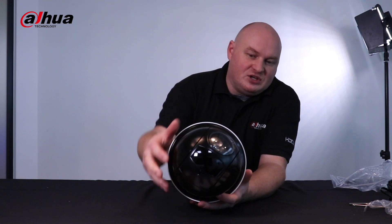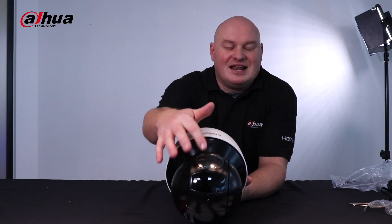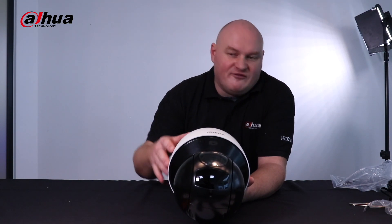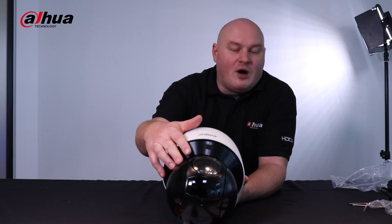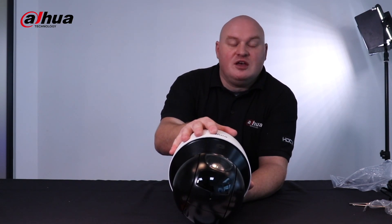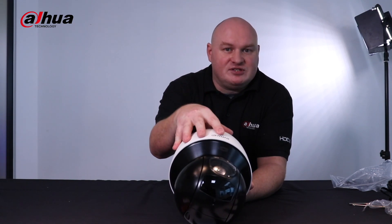The unique ball formation on the bottom will make it very difficult to see the lens position any more than 15 or 20 meters away. At 15 or 20 meters it will be very difficult to tell if it was looking towards you, away from you, or at you. The camera comes with very feature-rich capabilities, and in this case it's all front-end — it all happens in the camera's head.